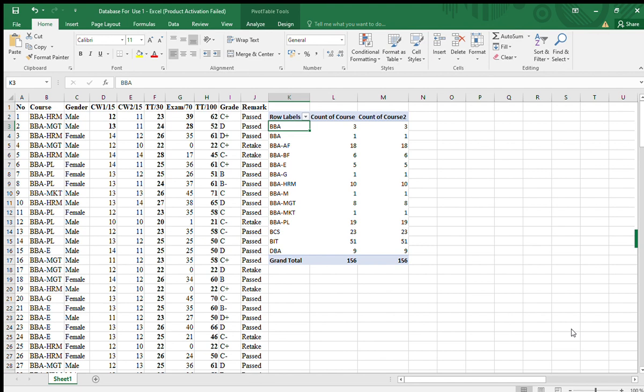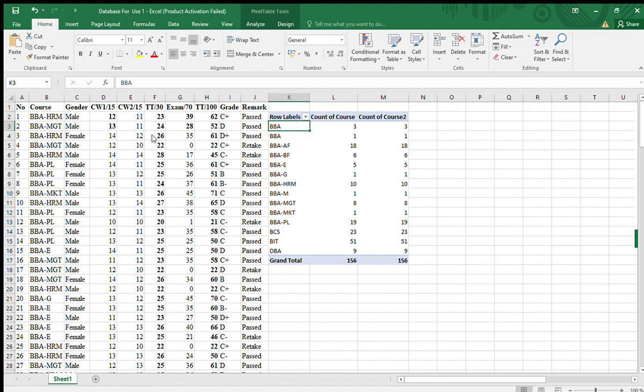So I come to count 2 here. When I click it, it brings for me here value field settings. I want to make it a setting. Okay, wow, it has come that side. Let me extend it nearer here. Okay, let me maintain it here. So I'm going to come here and say yes, it is counting, not summing. This is okay to count.